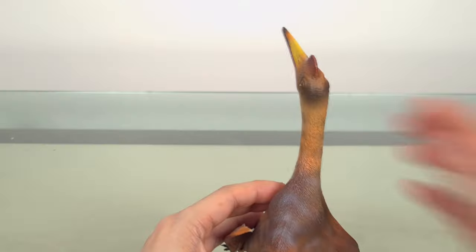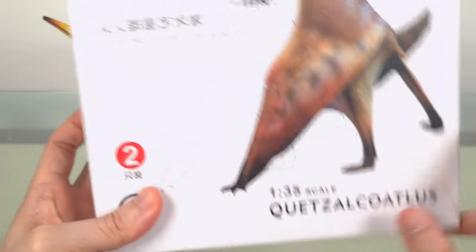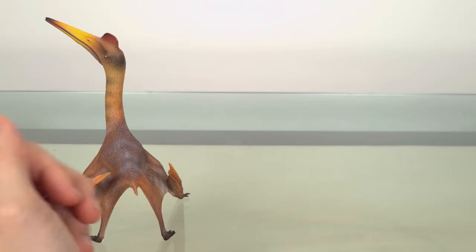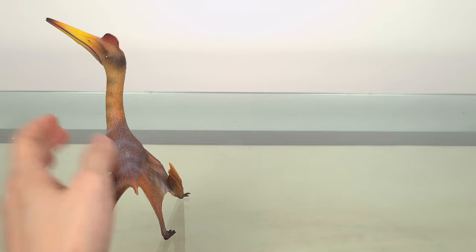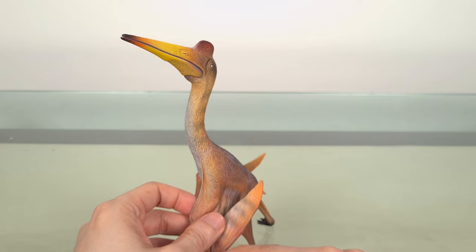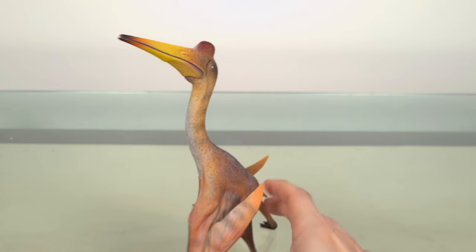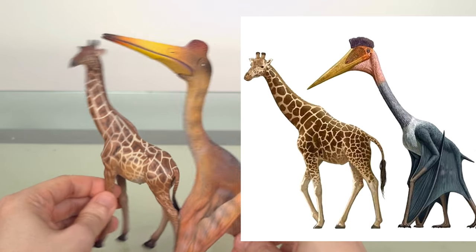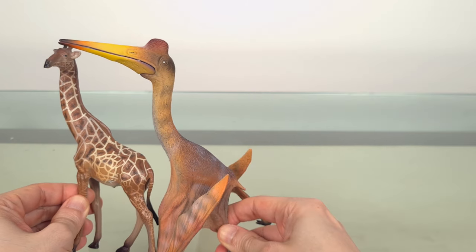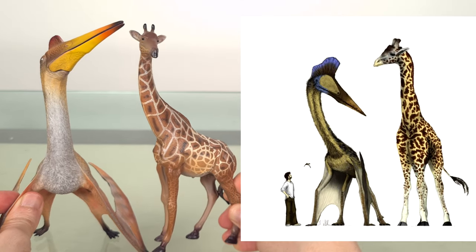Now, I'm annoyed when claimed scales are wrong, and here this is way too big for the claimed 1-to-35 scale. The folding of the wings makes it hard to estimate, but with a piece of string measurement I arrive at roughly 1-to-25 scale, which I'll admit is pretty iffy. In any case, it's definitely too big to scale with most of my other dinosaurs, but it does allow me to recreate this — though my PNSO giraffe isn't quite large enough for what I prefer.